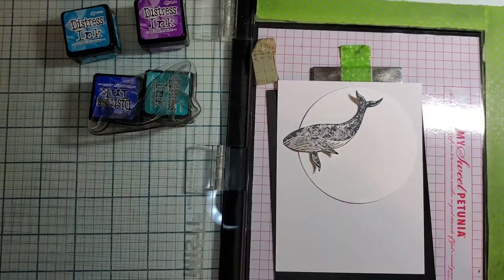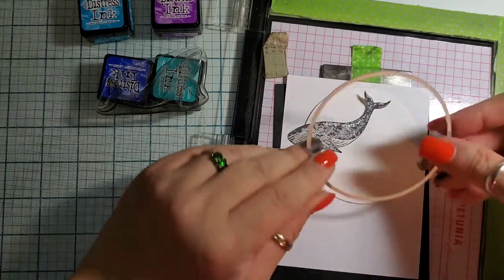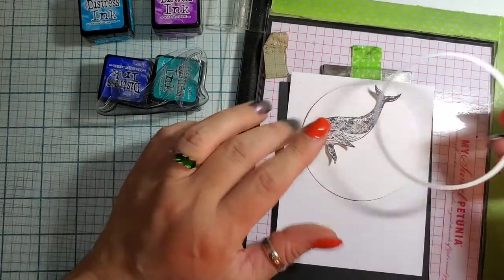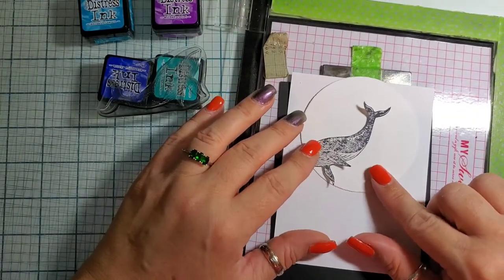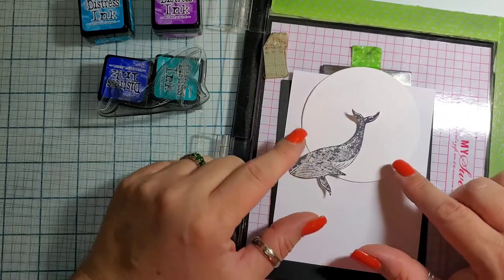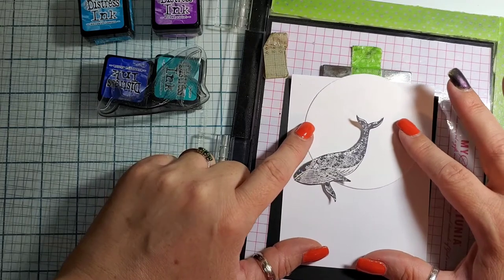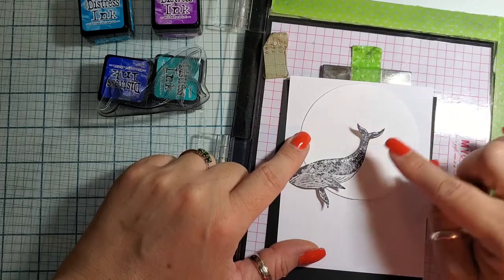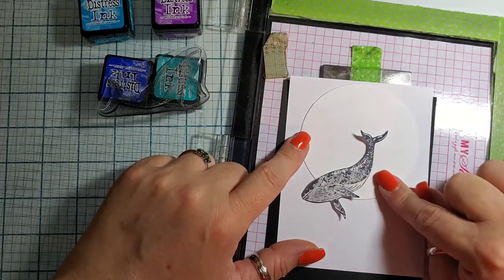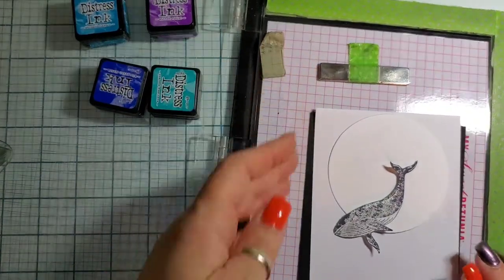This particular one is a big one — it's almost three and a half inches in diameter, so it's a pretty big circle. We're gonna put this moon right in. I'm not sure if I want it up off the page; that's the nice thing about having your die cut or your mask — you can put it anywhere you want. I think I'm gonna have it close to the edge but not completely off, and then Luna is gonna be right about there.